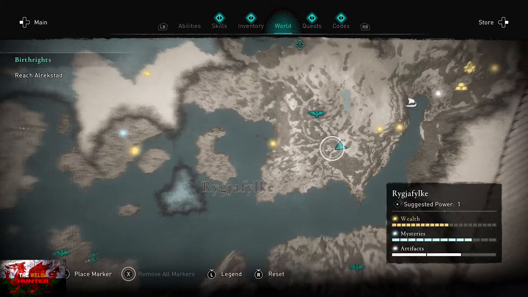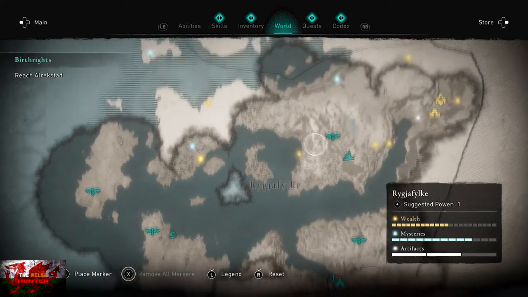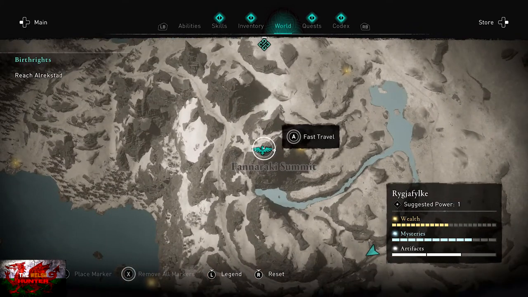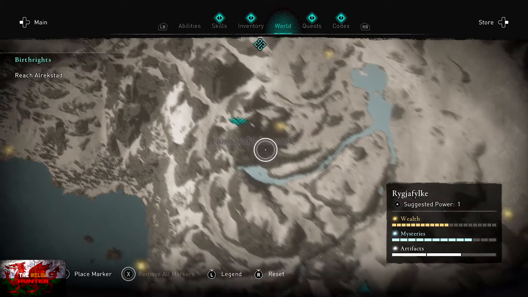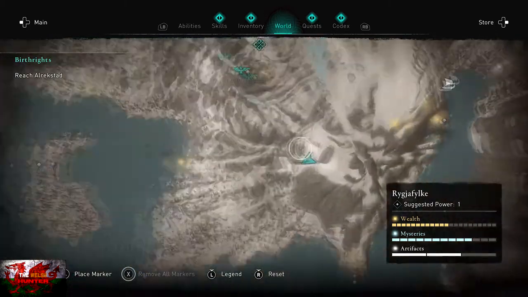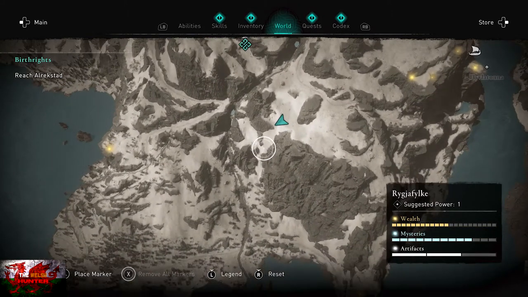But onto it now. So, high up in the starting point in Ragafjall, sorry if I just butchered that, high up in the Fannaraki summit there, it would definitely be best to get the viewpoint going. And just to the right of that is a small canyon, as you can see where the green arrow is. That is where we are right now.